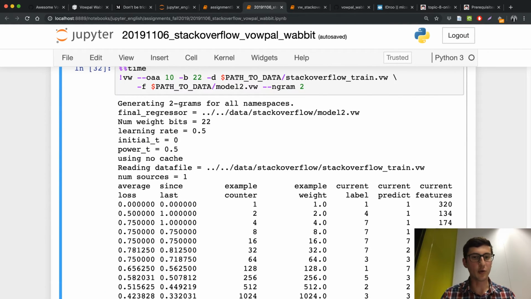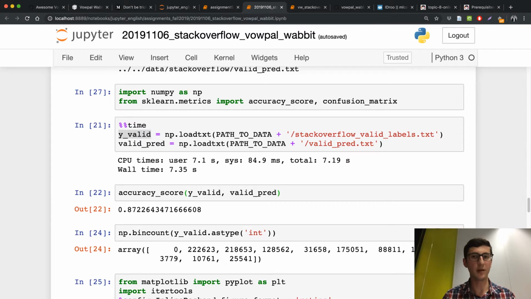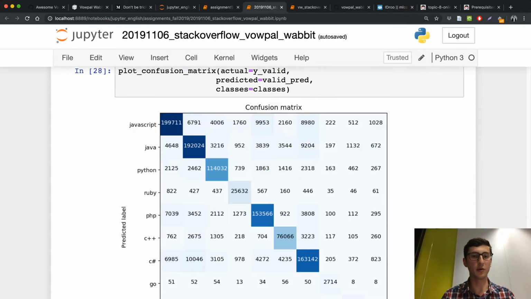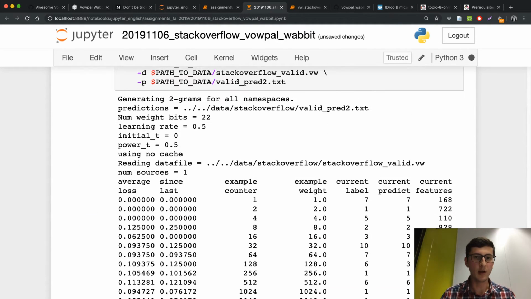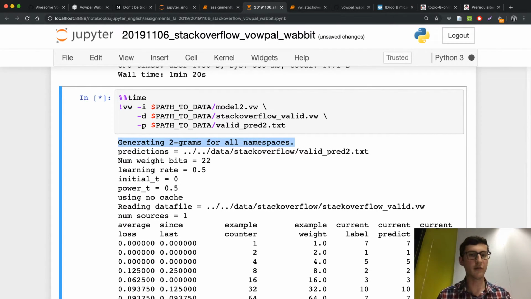Okay, so you see it actually took 1 minute 20 seconds to train the model with bigrams, and now let's just repeat these steps. It's good that the code for predictions is not going to change at all. So we just pass the same parameters, but we grab the second model and let's call it also a different prediction file. Now it will also take a bit longer because now it also generates these 2 grams for all of our words, and this takes a while. And it also means that this model is now larger. It needs to store some cache file, some index with these n-grams.